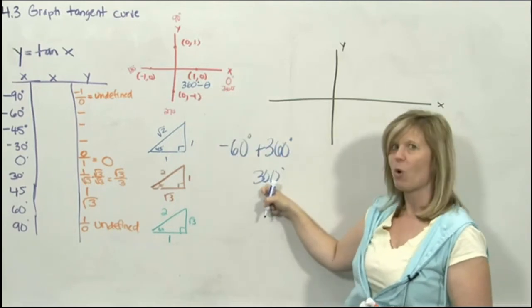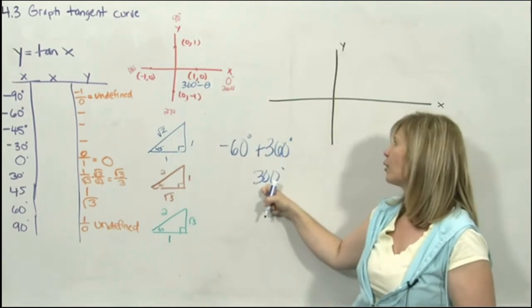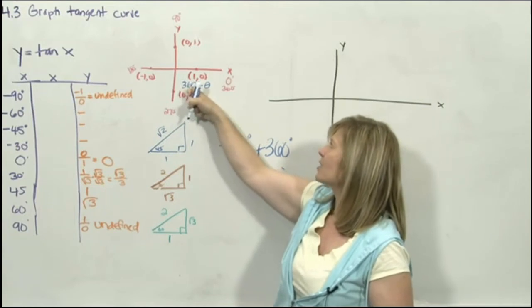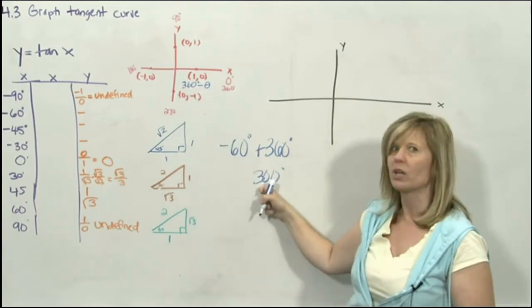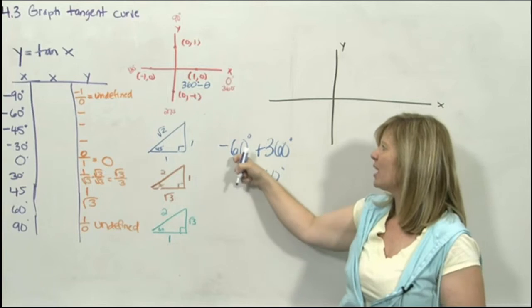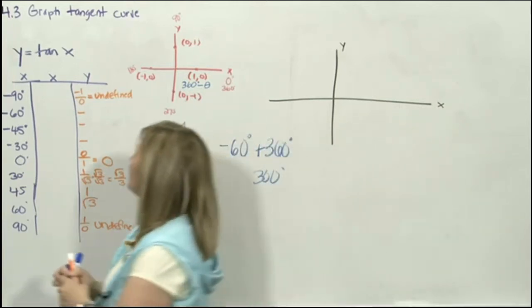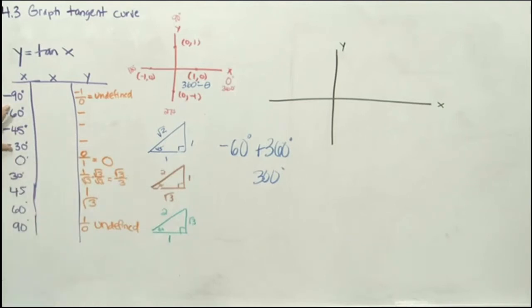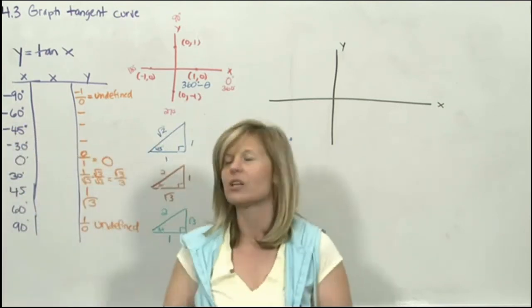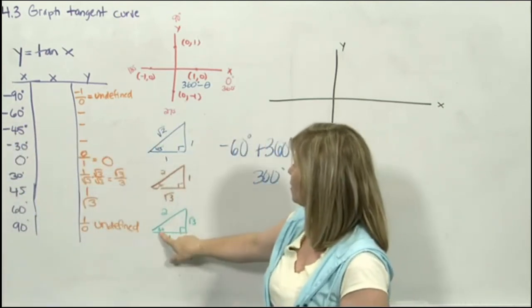But now that that's in quadrant 4, I can use the reference angle rule. So 360 minus 300 would give you what? Oh, it would give me back 60. So when I have these angles in quadrant 4, their reference angles are just going to be the positive value of them. Make sense? So when I want to look up the value of negative 60 degrees, I'm really looking up the value of 60 degrees.